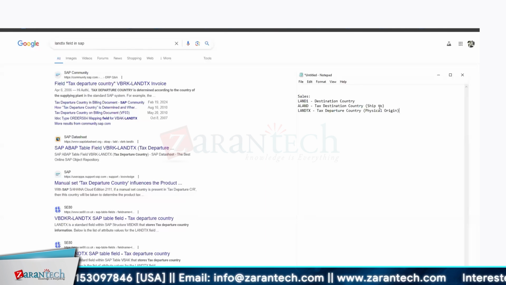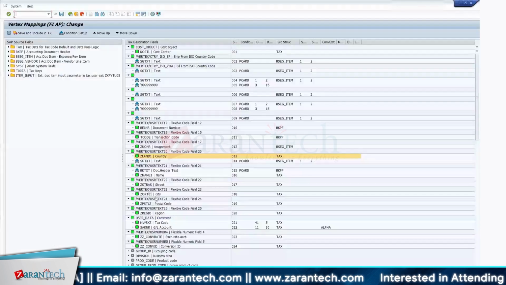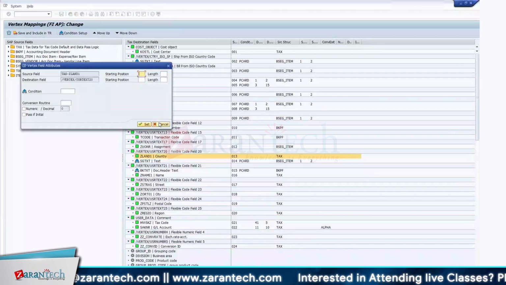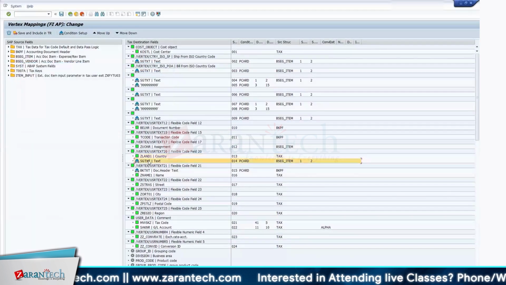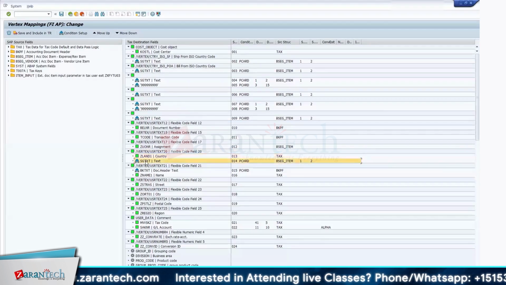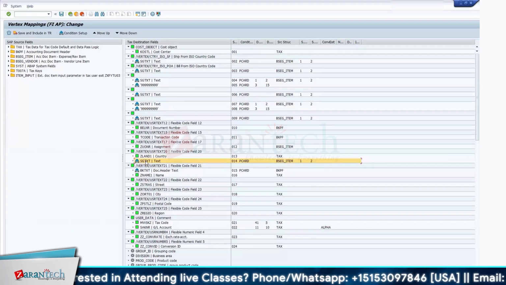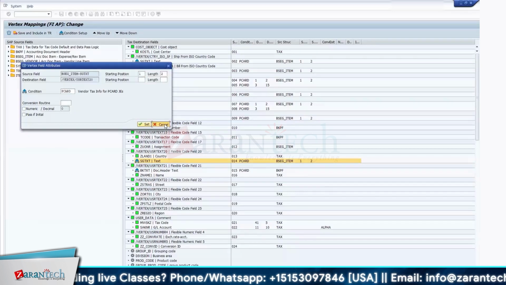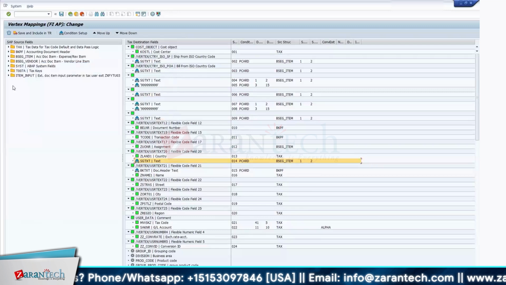So there's a reason I'm telling you. Just keep it aside, okay? And maybe while we are checking the logs, you can see here that the flexi fields are used to put some Z land country, some destination country. If my flexi field 20 is equal to Germany, that means when you are posting an invoice, you are passing Germany as a destination country. For example. In those situations, you can use that flexi field.